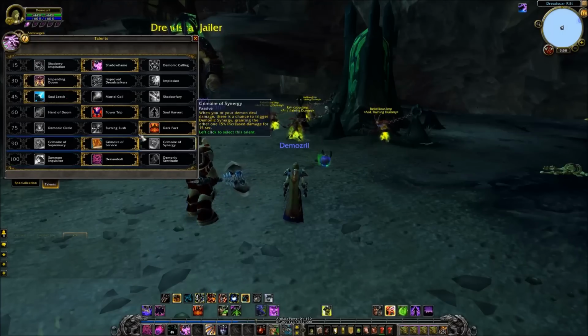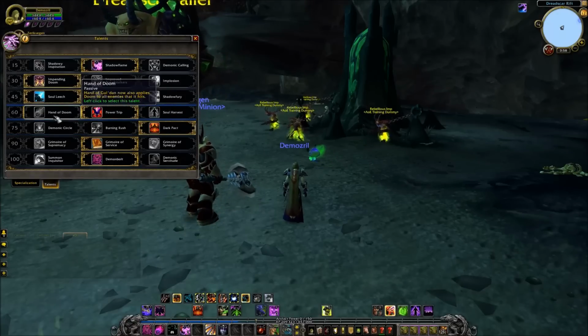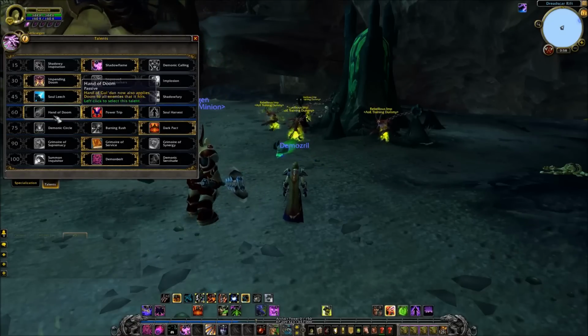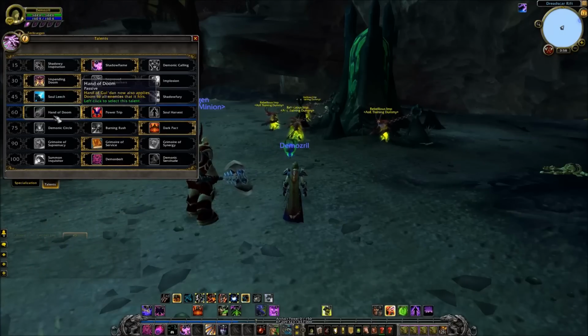Let's move on. Instead of taking Power Trip, I could have gone with Hand of Doom, because this essentially was a free global. What I mean by free global is I wouldn't have to press Doom, which might turn out to be really good on 2 target fights, but I believe if I was to guess numbers, even though it's alpha, Power Trip is the way to go.